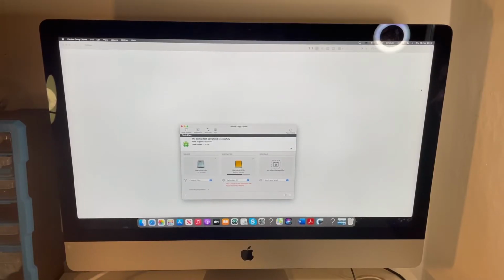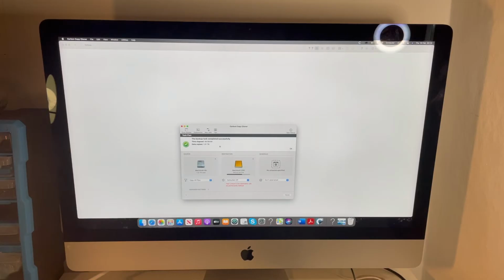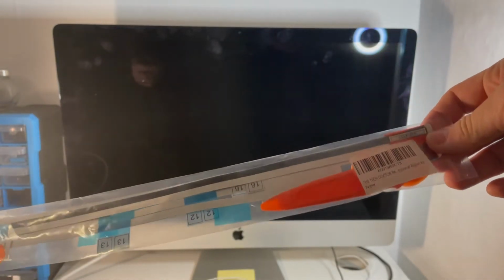As you can see, Carbon Copy Cloner has now completed. This particular copy did 1.31 terabytes of data and it took nearly 7 hours. So it's going to take you a similar amount of time if you're copying this much data, and especially if the hard drive's damaged. At this stage, all we need to do is shut down the computer, and then we can continue to the next step. Now that the iMac's turned off, we're going to look at this Tech Doctor kit.